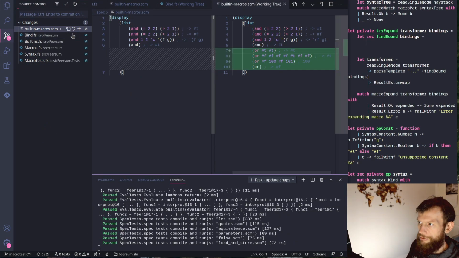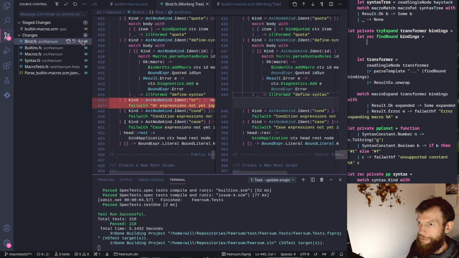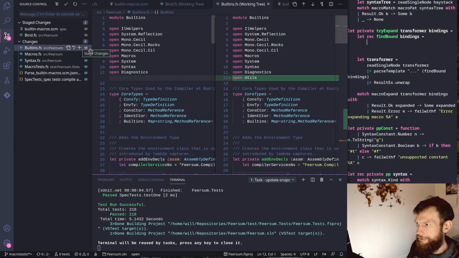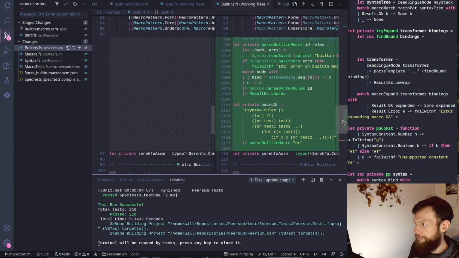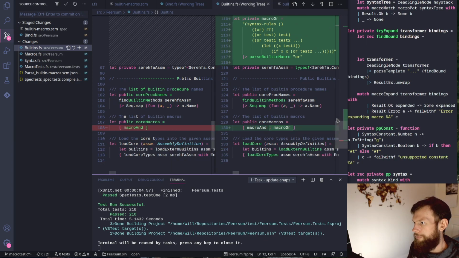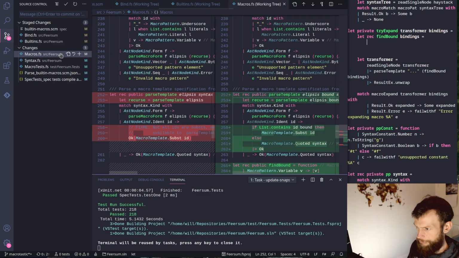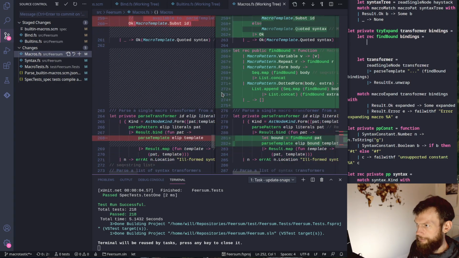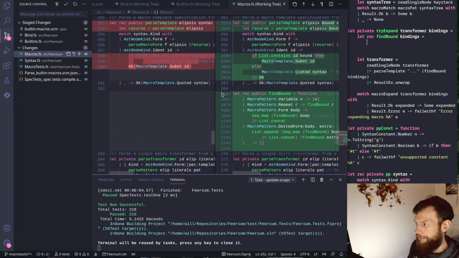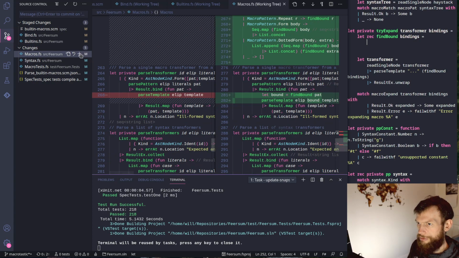Some macros, yeah, we'll go for that. Binder, yep. Built-ins, utils, macro OR. Find bound, so we now deal with let expressions.